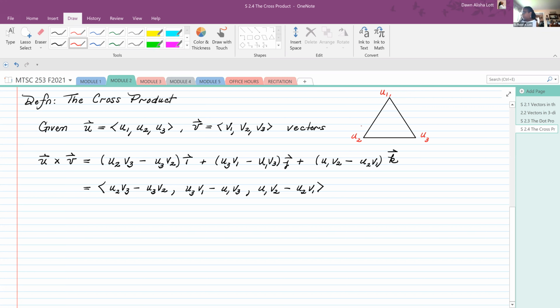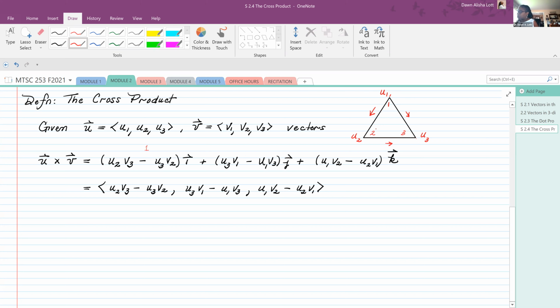All right, so the first component, which is the I component, takes U2 and V3. So if I'm trying to find the first component, I use 2 and 3. Okay, but it travels like this. So for the first component, I'm going to use U2 and V3 and V2 and U3. If I'm trying to find the second component, I'm going to use U3 and V1 and then the opposite. And for the third component, I'm using 1 and then 2.